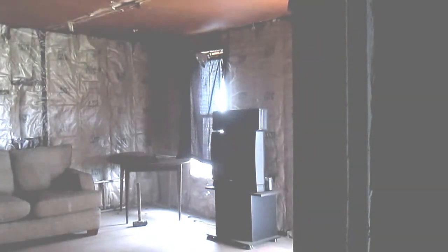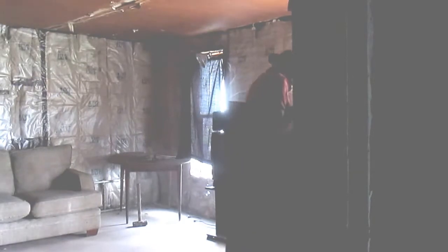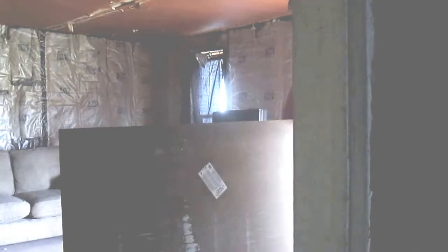Good thing we got baseboards. I screwed that one up. Wow. That looks like crap, buds. Let's see. Like I said, good thing we got baseboards. This thing here is not one.